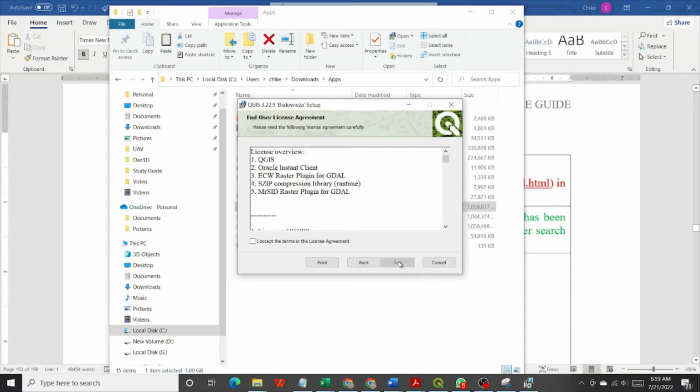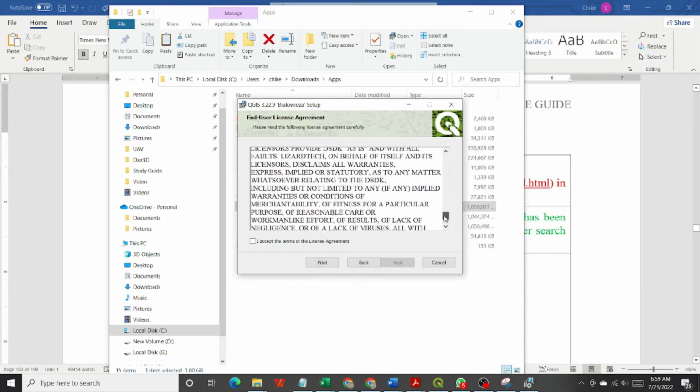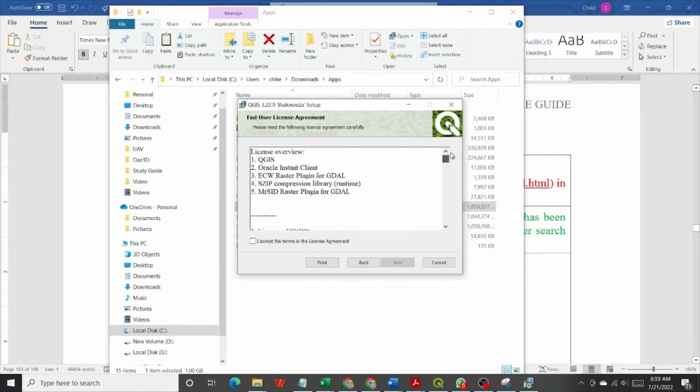Once you click the next button, it takes you to this region where it has the licensing information, what you need to agree to before you can use the software. I'm not going to go through all of these, it's a whole lot, but usually we don't go through it, we just accept.